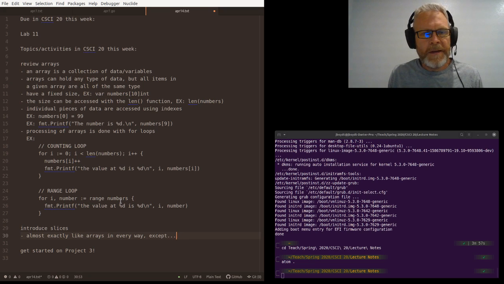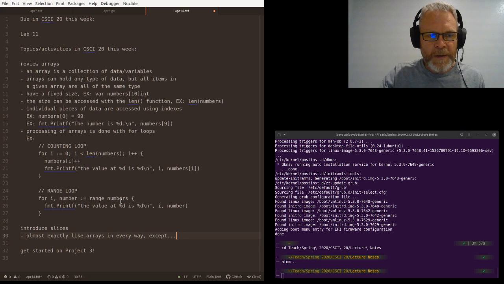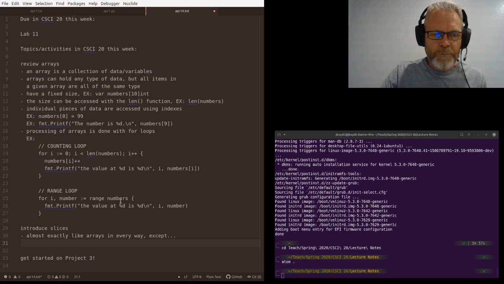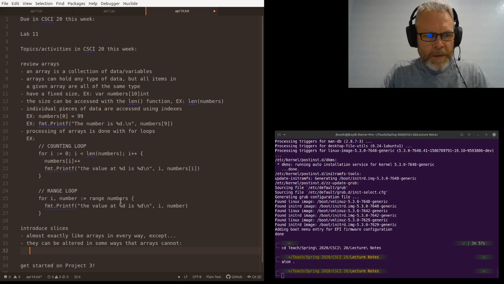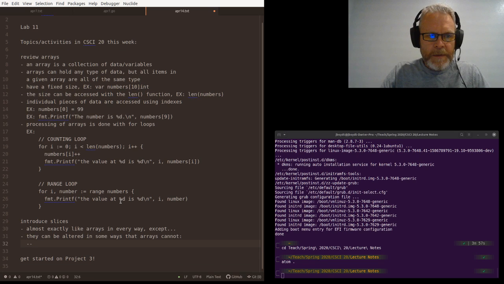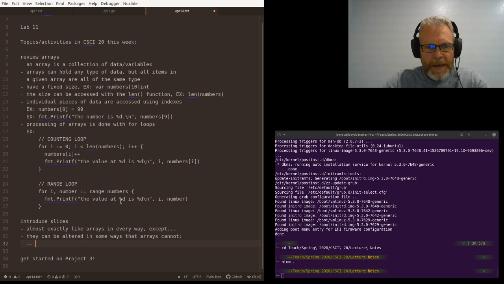So an integer slice is all integers. You can access the size with the len, the length function. You use indexes to access the individual pieces of data. You can use counting loops or range loops on them. But slices can be altered in ways that arrays cannot.